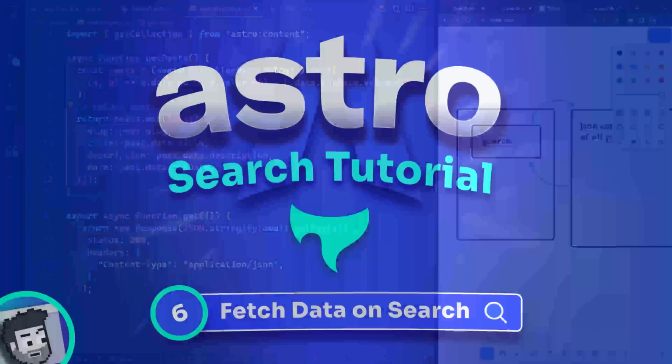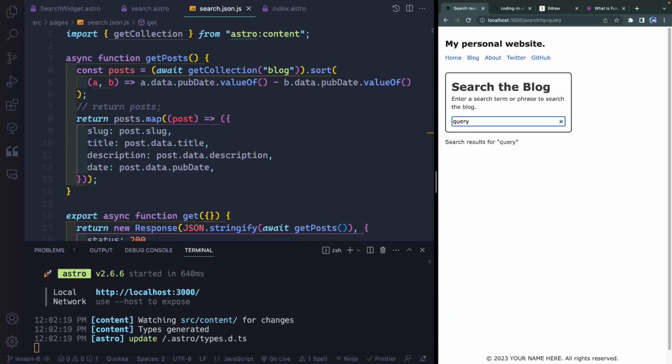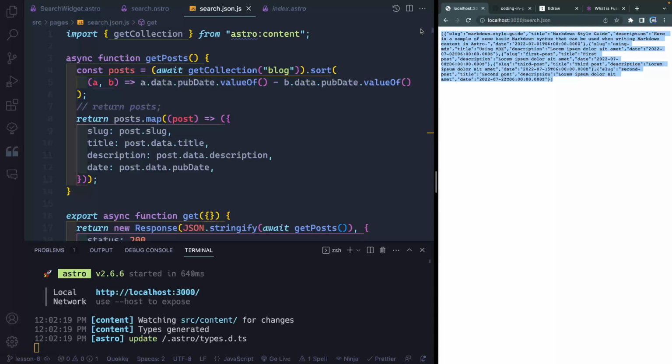Okay, see you there. Up to this point in the series, we've added a form on the homepage where you can add some kind of query. And then if you hit enter, it moves you to the search route and then actually adds it here, updates the title. And then last time we created a JSON file at search.json like this, that actually gets all the content from our post every time we build our site statically.